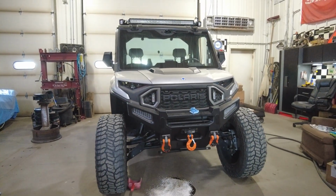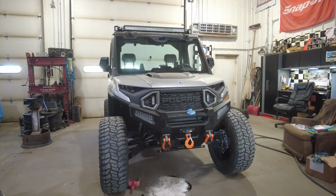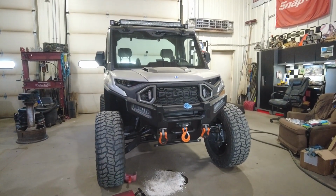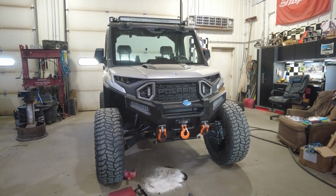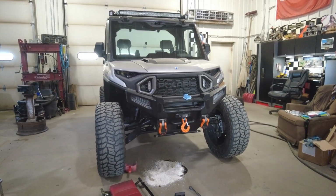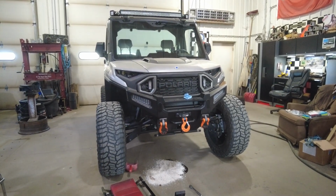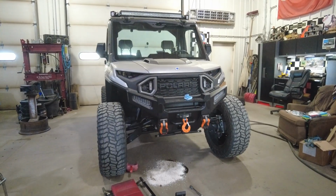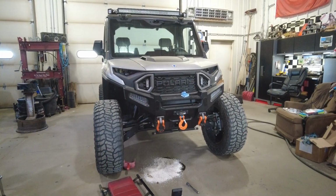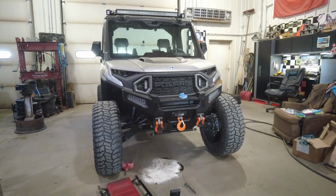guys. Like I said, I like to change them because it gets terribly dirty with metallic particles in it. Like I said, my 1000 was the same exact way, but I know my older machines that I've had, my 900 and my older 6x6, the fluid was dirty, but it was not filled with metallic like that. But it seems to be kind of the new way with these new machines.